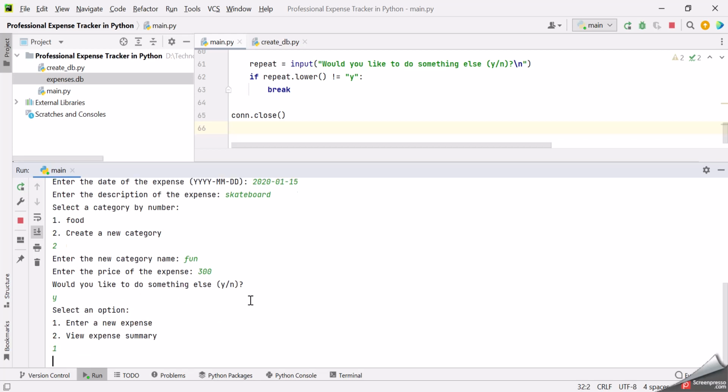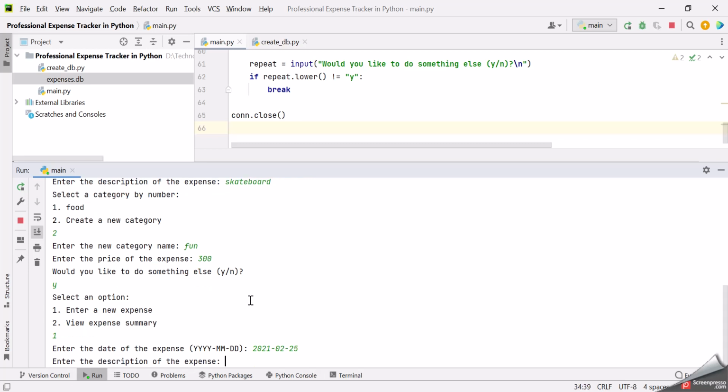Then enter new expense 1. Again you have to provide the date, 25 February 2021, and enter the description of the expense.